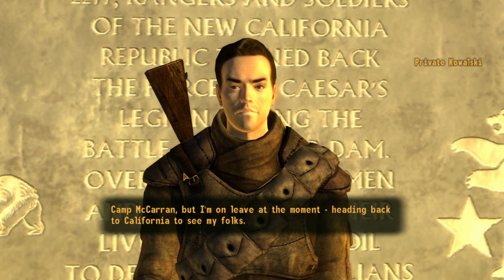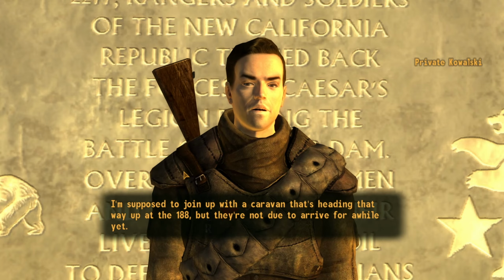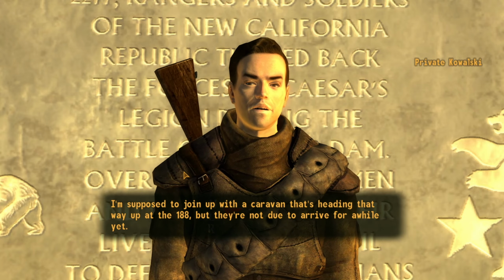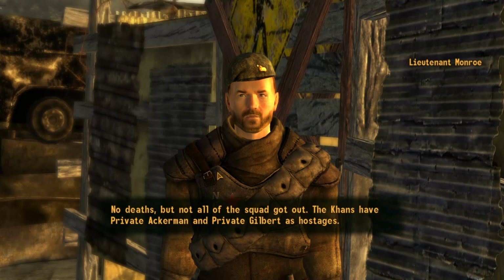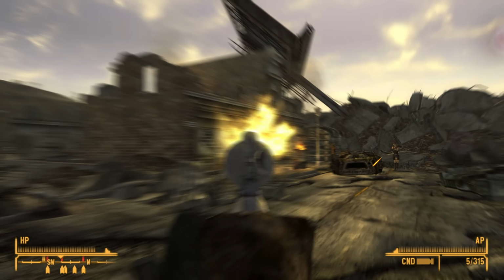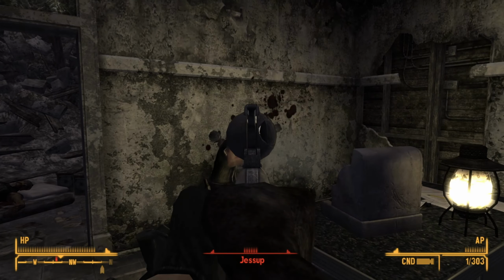I leave Novac once more and head towards Boulder City. I don't piss off Private Kowalski for the first and most likely last time. I was gonna help the NCR with the cons, preferably in a more peaceful manner, but for whatever reason, as I was walking towards the cons, they just decided to start shooting at me, so I returned fire and freed the 2 hostages.